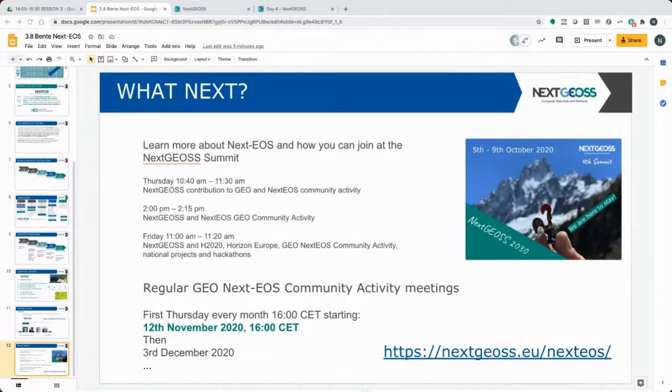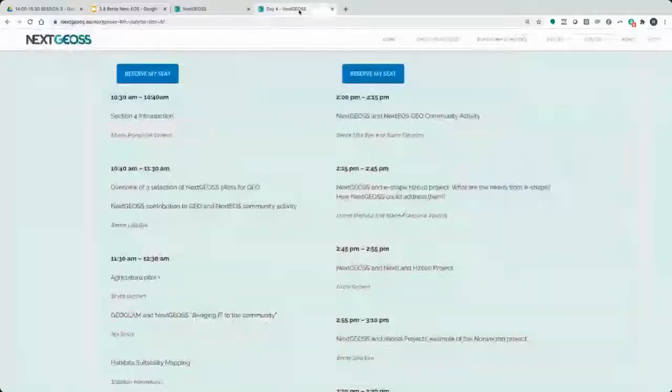Yes, absolutely. And another service that will be accessible for free for all the GEO community across all the work program, and where you can use the NextEOS community activity to test out, is the geospatial user feedback service that we have. That will also be maintained by CREAF and University of Barcelona. So that is also a low threshold kind of activity that we are inviting the entire GEO community to participate in.